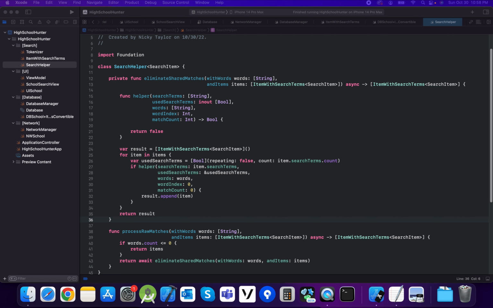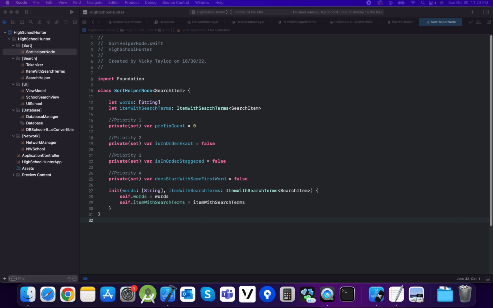So if your search was Alice in Wonderland, then an item with Alice in Wonderland would outrank an item with Alice in Super Wonderland. Tier 3 is in order staggered. So if your search was Alice in Wonderland, then Alice in Super Wonderland would rank higher than Wonderland in Alice because the term ordering is congruent with the search input.